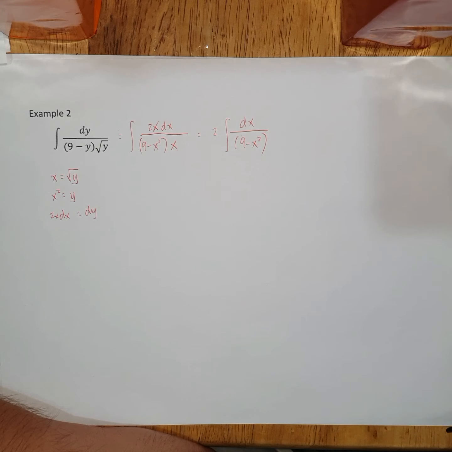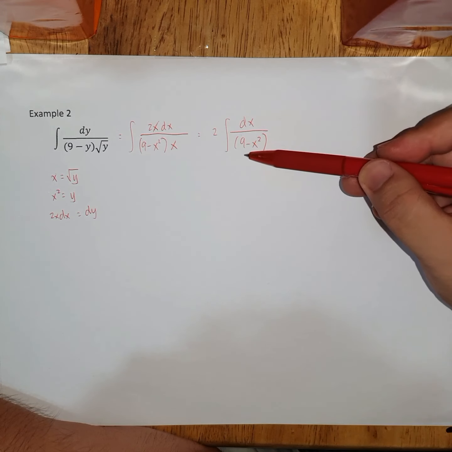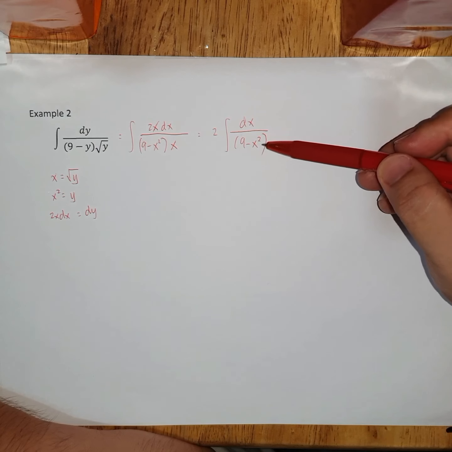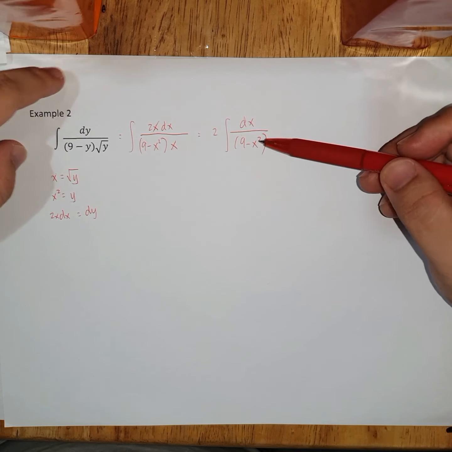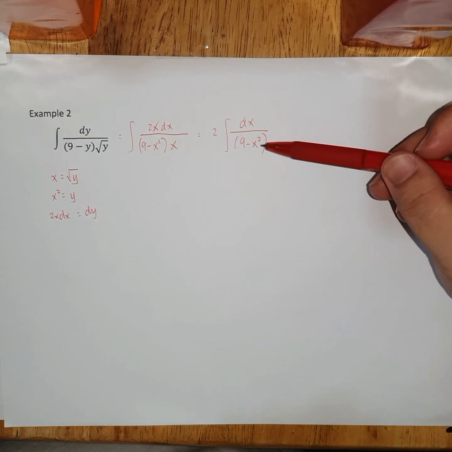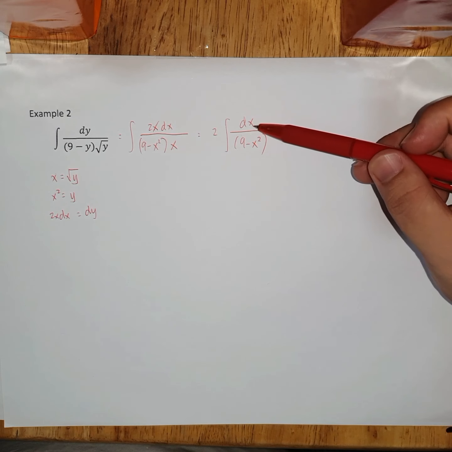Okay. So, ito yung fraction natin ngayon. So, pag ginawa natin u is equals to 9 minus x squared, mangyayari sa atin is negative 2x dx dapat yung derivative natin. Okay?